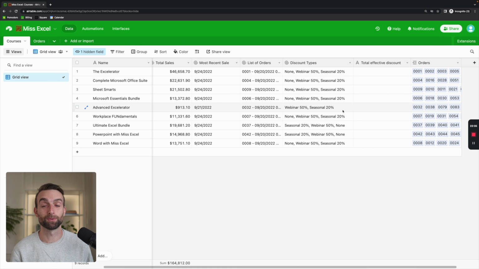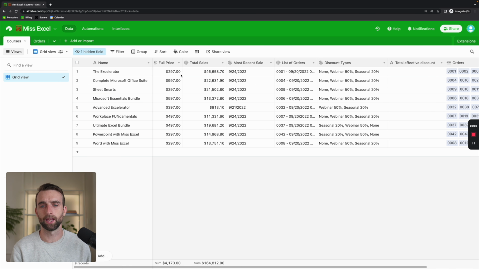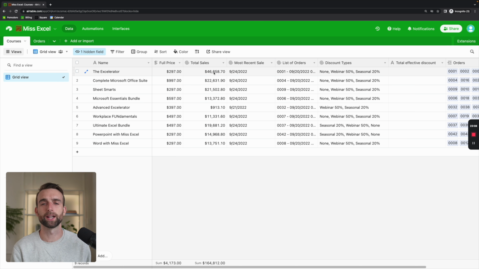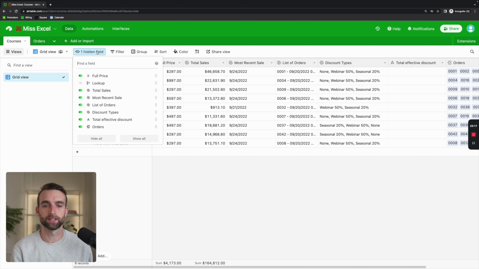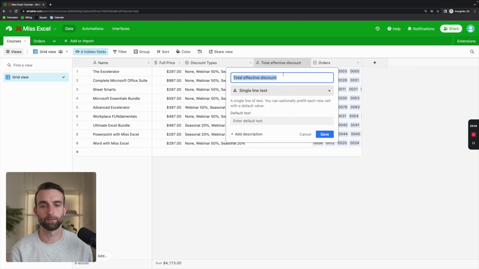All right, the last thing I want to show you is that we can actually write full formulas within a rollup. So in our example, you can see that I've used lots of different discounts for each of these courses. But really what I want to know when I'm going over my numbers is not the individual discounts that I've given, but what's the total discount that I've given for all of it. So like I've got my total sales here, and if I had just sold everything for full price, what would it have been? And then what's the discount off of that? So let's get rid of some of these fields here so that we can make this a little bit easier to look at. And we'll set up our roll up here.